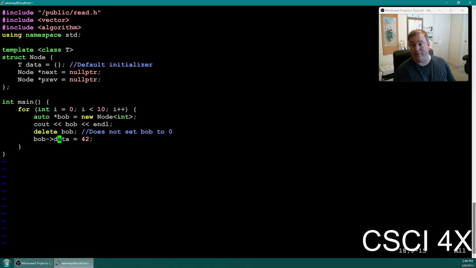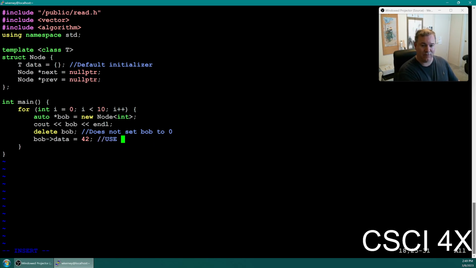This is really bad, by the way. Don't do this. But technically, I can tell you exactly what will happen. As long as you don't have a multi-threaded program, this probably isn't going to crash. Address sanitizer is, by the way, going to get mad at you for doing this, for good reason. So listen to address sanitizer.